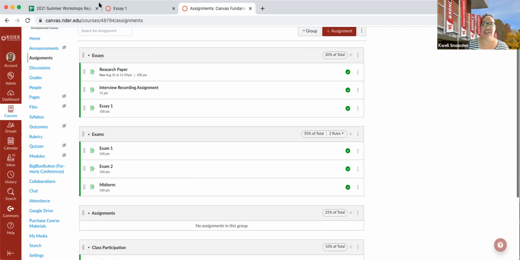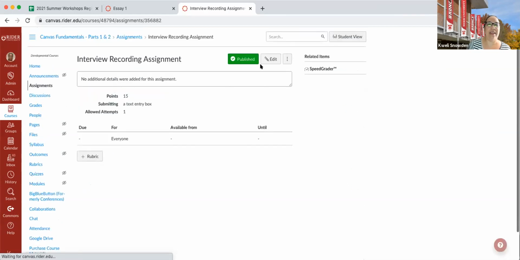Anything else? I feel like it's a big dump of information. Really, with the gradebook, if you just think of it in terms of, I need that column to show up, so I have to create that assignment in the assignment area and make sure I publish it. Then for everything you want to see in the gradebook, just make sure there's a published assignment in the assignments area. Make sure you've entered a point value, but never panic, because if, for example, I have this interview recording assignment and I have it listed as 15 points, and that is completely incorrect, it's an easy fix. I can simply click on the assignment and edit.